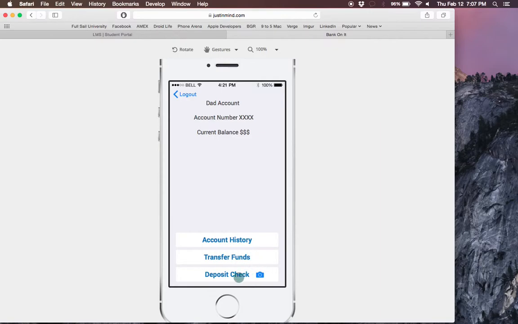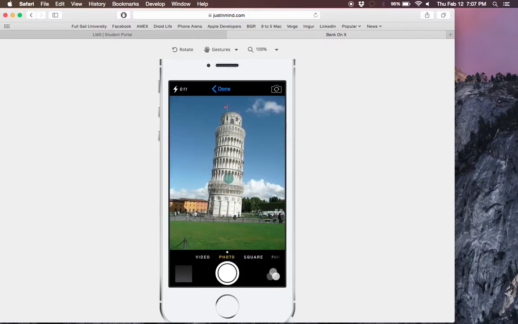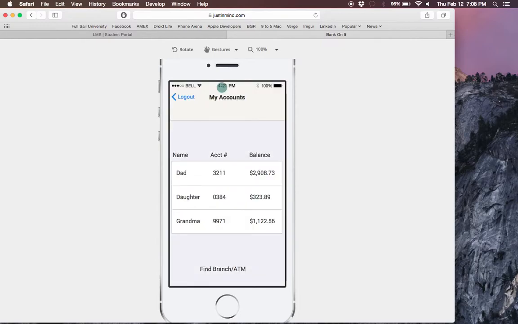And finally, the option to deposit a check via the camera. The prototyper only has this one page for the camera. Obviously, if I was building this application from the ground up, it would have information on how to hold the camera. It would have the rectangular brackets to show you where to fit the check in between, and a bit of text saying take a clear picture in good lighting of the back of the check, the front of the check, what have you. With the prototyper, it's not that simple, but that would be the thought process behind that, and that would be his options for the father account.